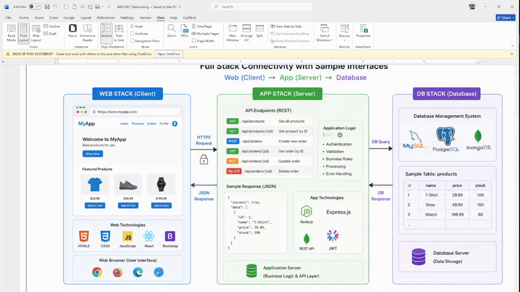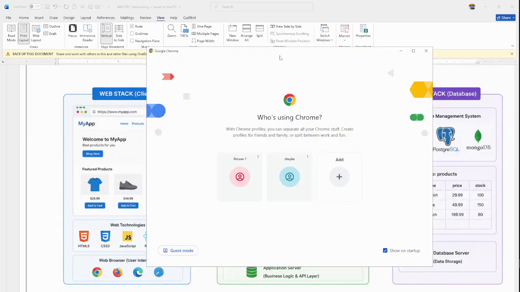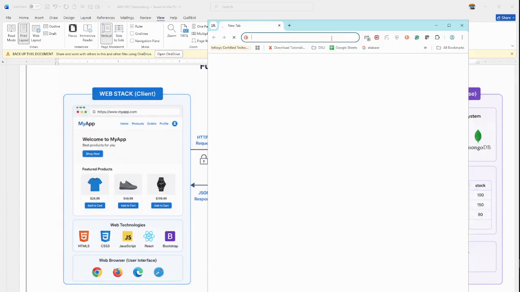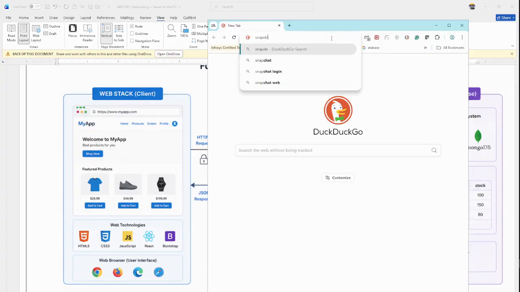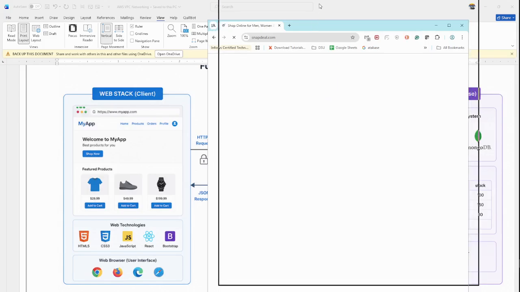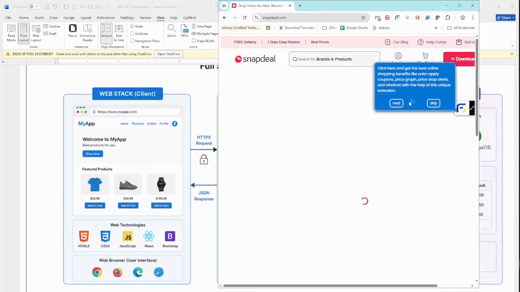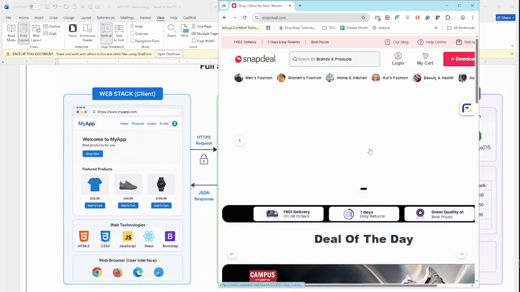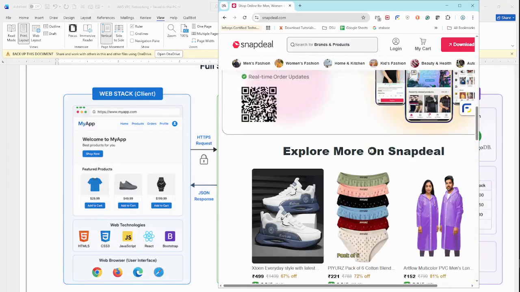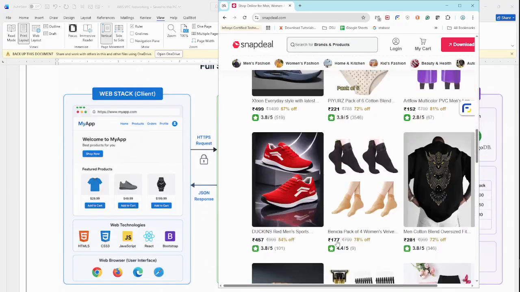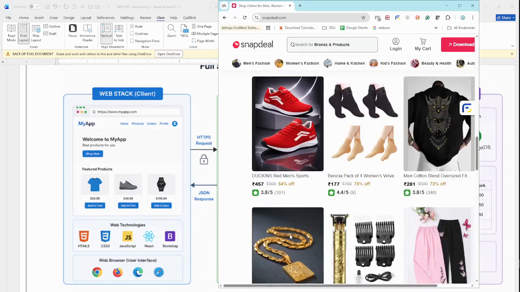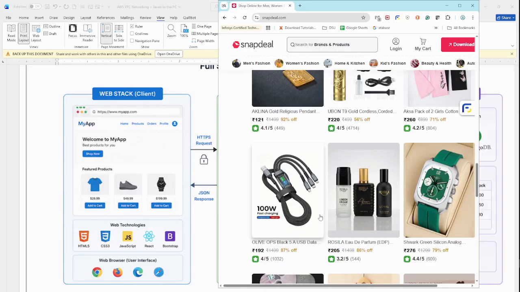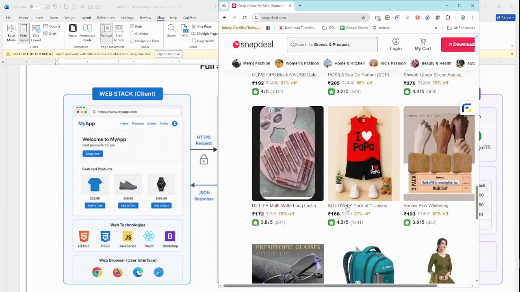Let me open one website here. Okay, Snapdeal.com. Everything is coming up here. You are getting the price and stock, all of it coming through the application and then the database.